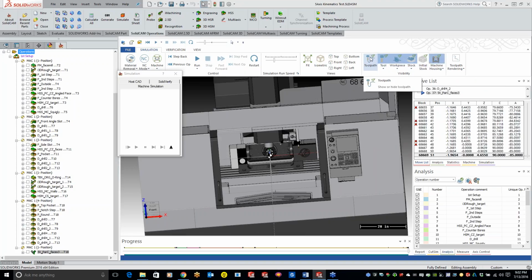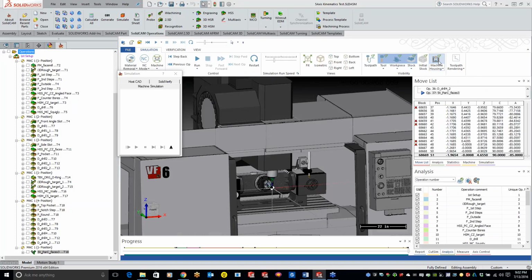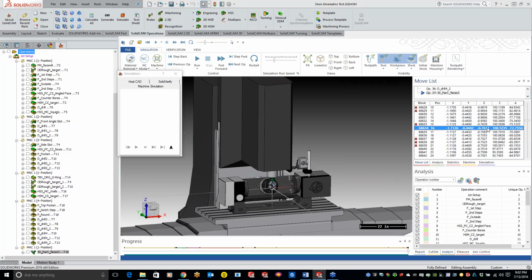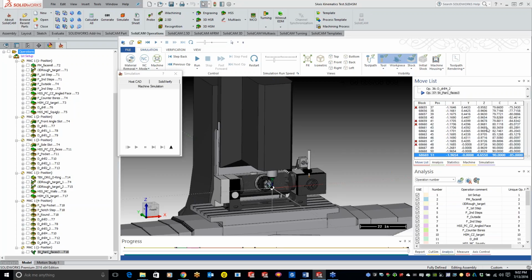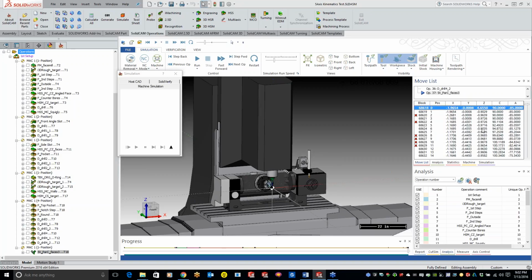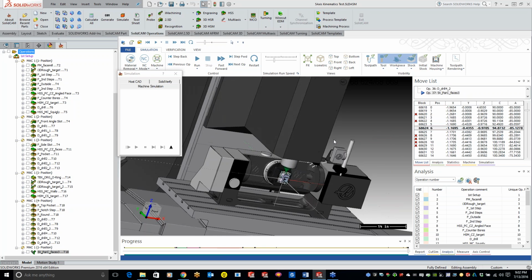Go ahead, oh, I'm sorry, Kevin. One other thing I wanted to point out is that on the right-hand side of the display, you can see all of your X, Y, Z, C, A positioning. If you want complete control over this, you have it. It's block-by-block information, so you can make sure that the tool is going exactly where you told it to go. Just another nice feature.